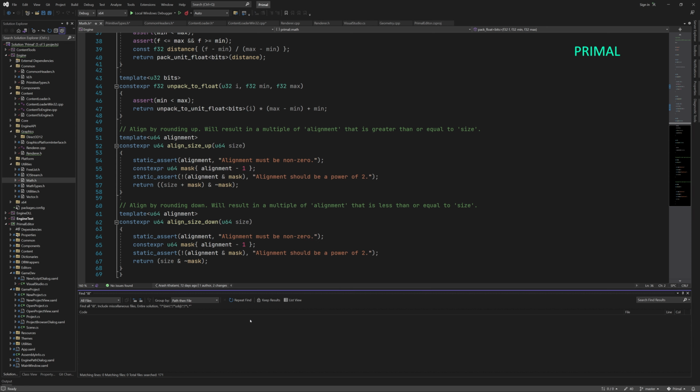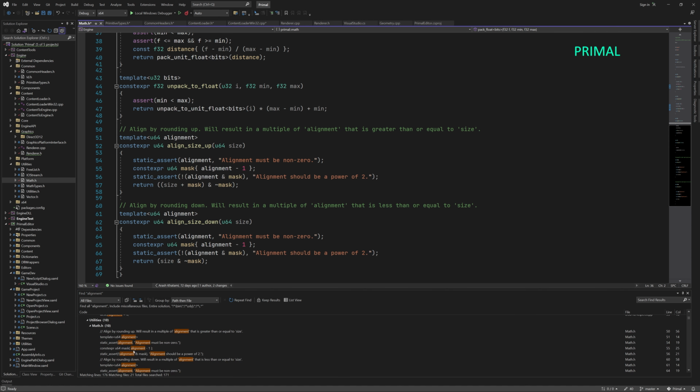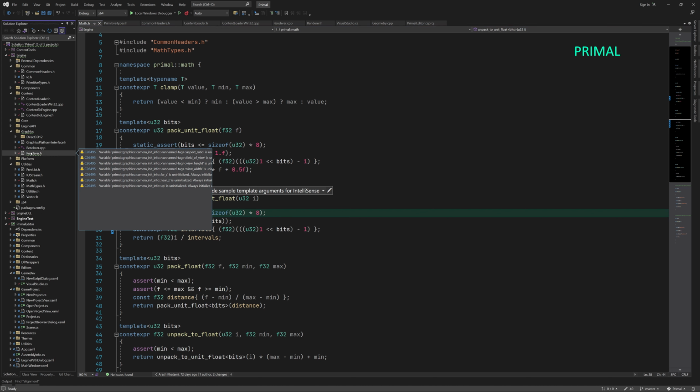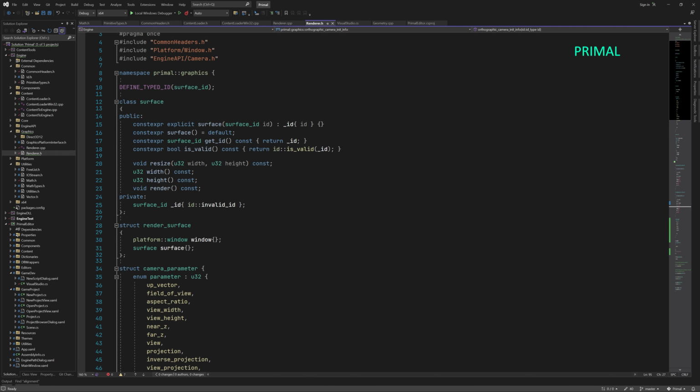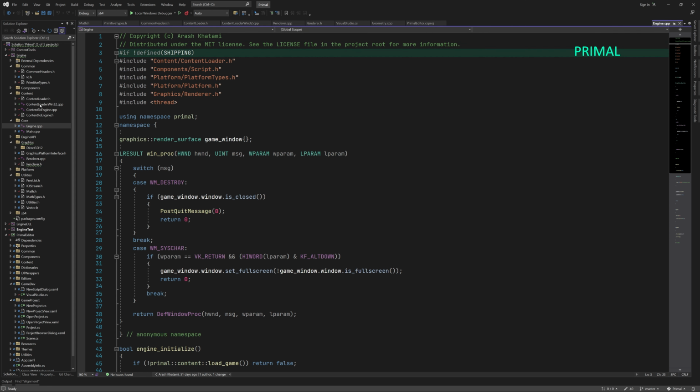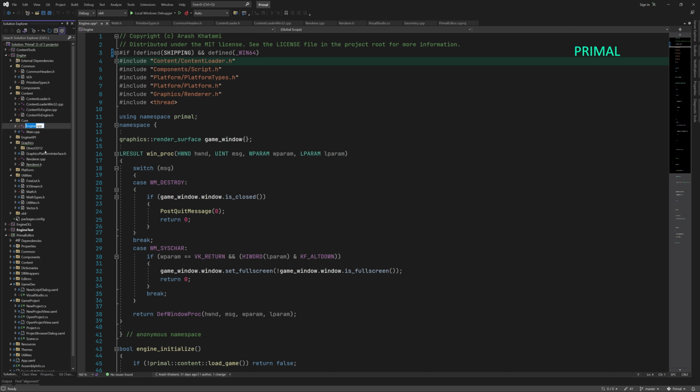The next issue is in renderer.h, where we have the surface type and a variable with the same name. Although this is fine in Visual Studio, Clang and GCC won't compile it. To make those compilers happy as well, we need to state the full namespace of the surface type. We are also using Windows-specific code in engine.cpp and main.cpp. Similar to Content Loader, I'm going to exclude both files from builds for non-Windows operating systems and rename the files accordingly.